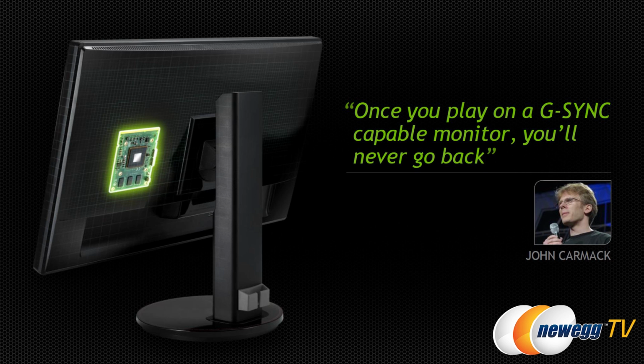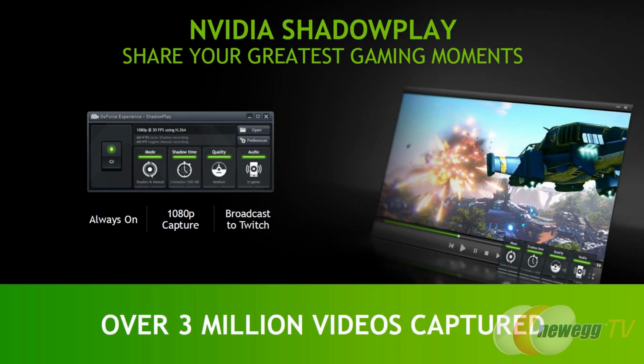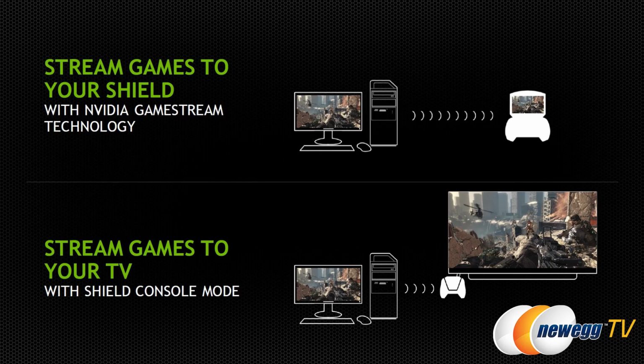The 750 and 750 Ti support Nvidia's newest technologies, including G-Sync, which synchronizes a variable refresh rate between the card and a G-Sync compatible monitor for smooth gameplay and maximum frame rates. Shadow Play, which is always-on game recording with low system overhead, is enabled through Nvidia's GeForce Experience software. It's very helpful for live streaming with Twitch and YouTube. Nvidia Shield compatibility allows you to stream your desktop PC games to your Shield handheld device, so you can play anywhere in your home. And of course, you have continued support for Nvidia technologies like GPU Boost 2.0, TXAA, FXAA, PhysX, Adaptive VSync, Nvidia CUDA technology, and Nvidia Surround and 3D Vision.